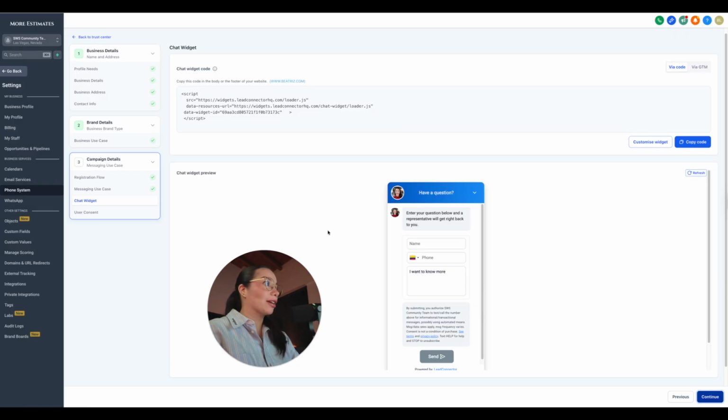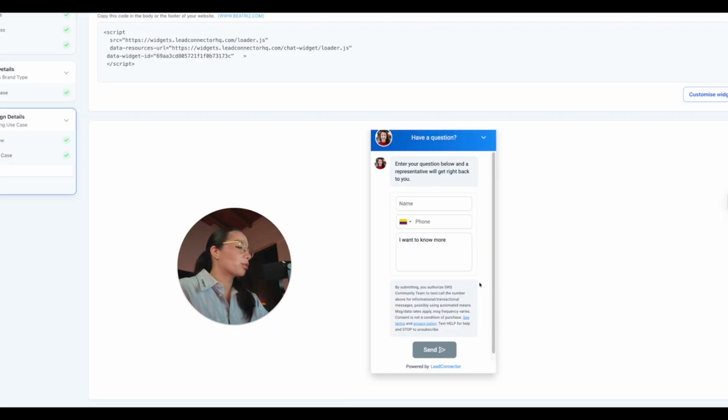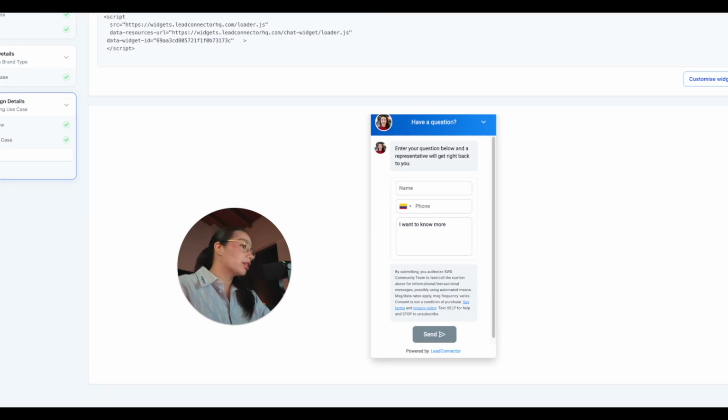All right, so I'm going to zoom in so that we can have a better look. And there are some important restrictions to keep in mind because the system is enforcing compliance. There are several things users cannot modify anymore, like I've been mentioning. So you cannot edit the disclosure text, remove required fields. You cannot add custom consent checkboxes or edit compliance fields. Everything is locked to ensure carrier compliance.